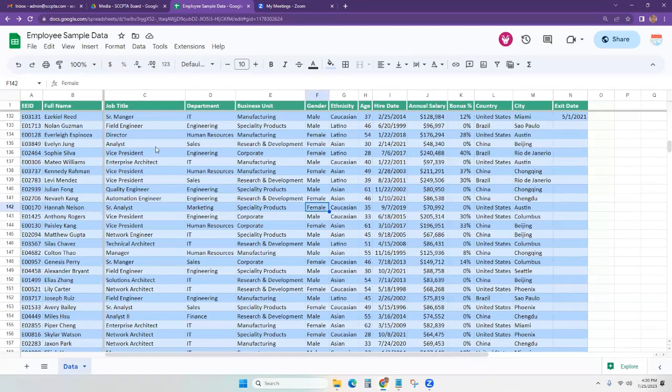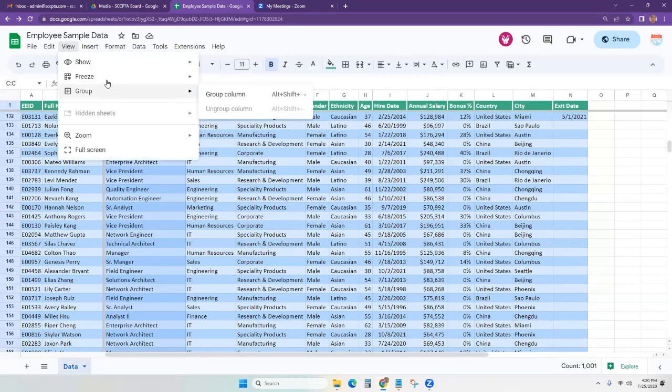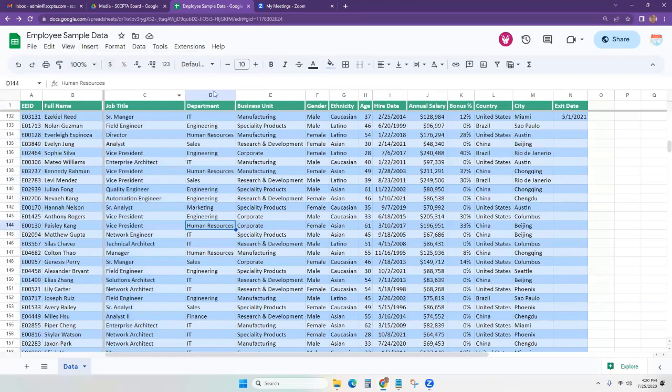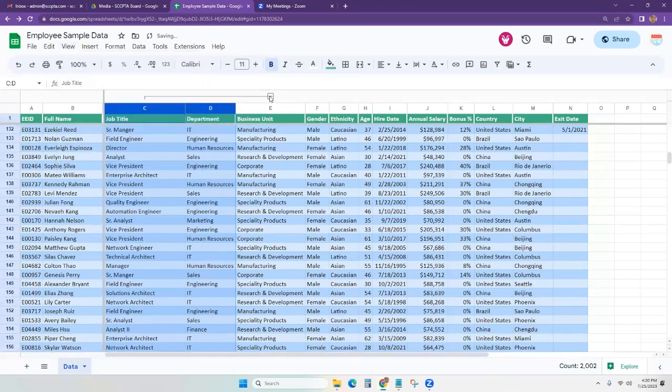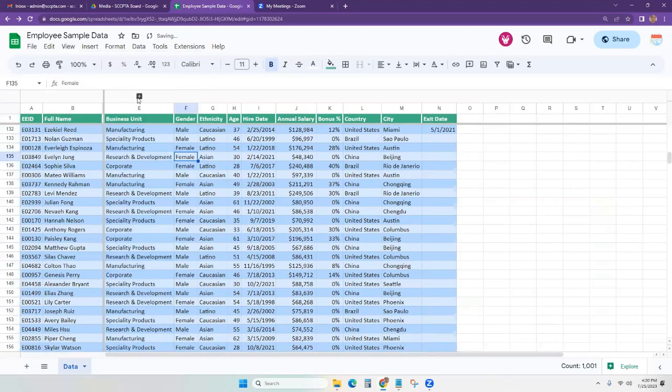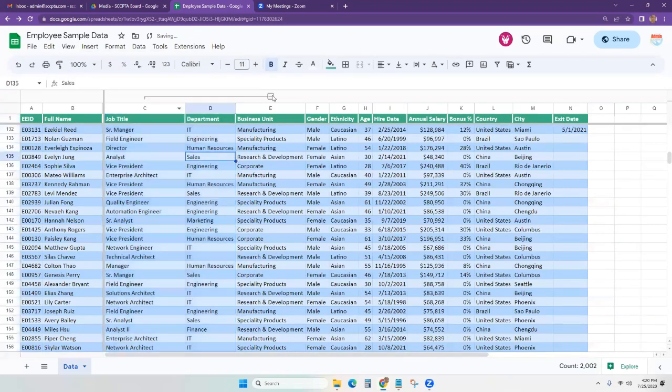It's not changing anything, but it really helps when you've got a lot of things to scroll through, and you can freeze that first column or top or whatever you need to freeze to continue looking at it. If you need to, you can go 3 or 4 over, but that is very, very helpful with freezing. You can also group things together, so you can move them at the same time. Most of us wouldn't use all of that, but if we wanted to, we can go here and group these 2 columns, and that's going to give us this little bar at the top that we can use to expand and close them at the same time.